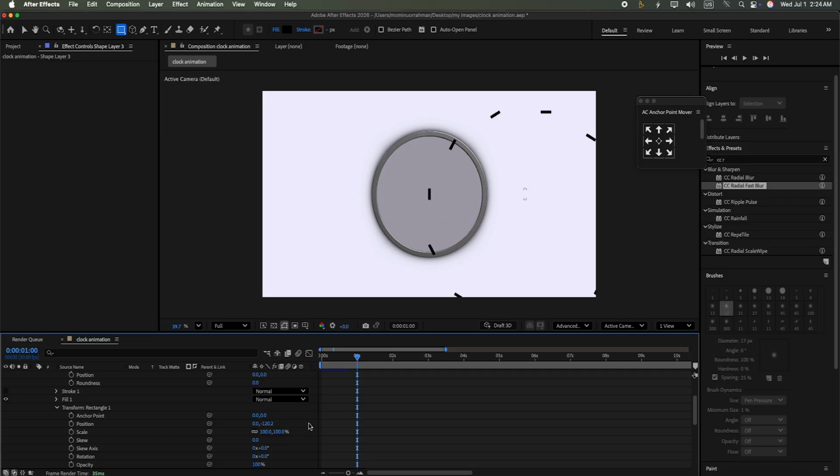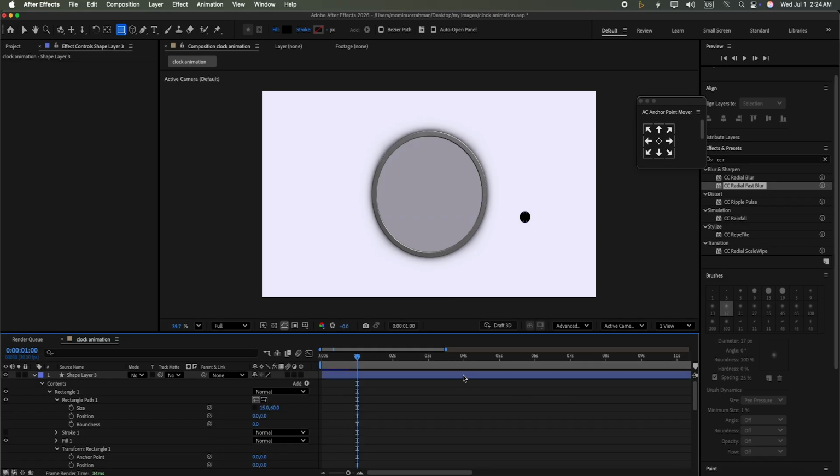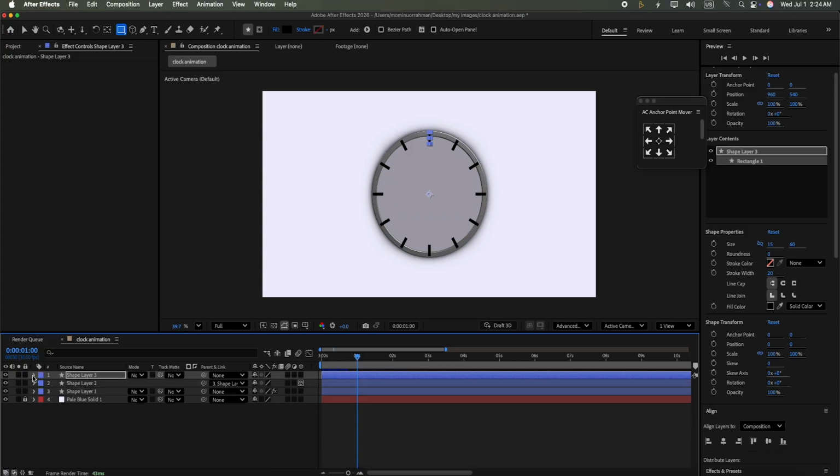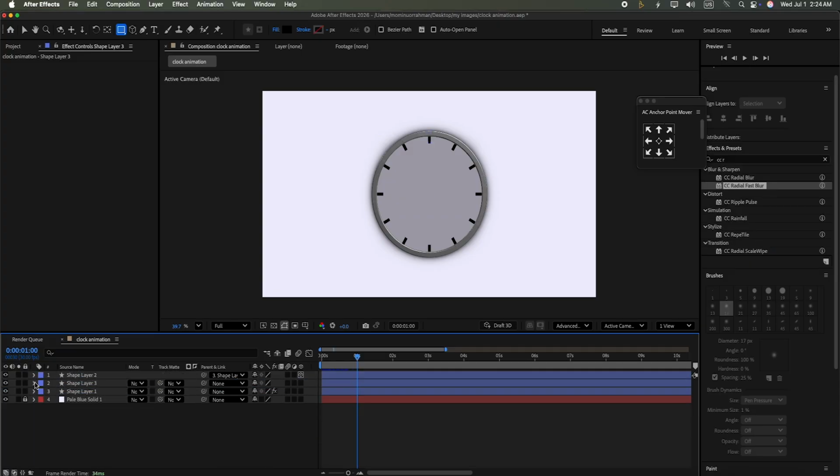Okay, now we again go to the transform of the rectangle and set it to 0, 0, and center its anchor and align it to the center. Then we go to the position and increase the position size. Okay, now the shape is under the main shape layer.